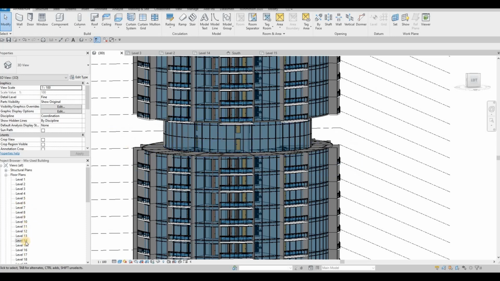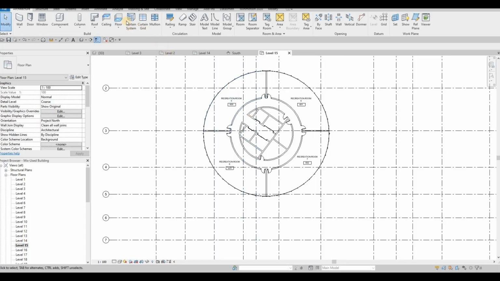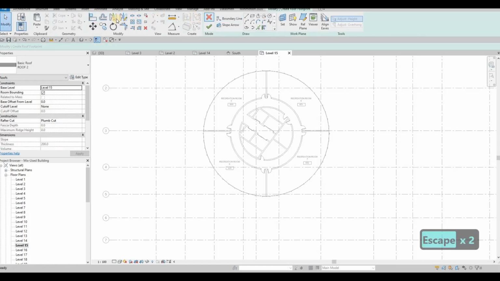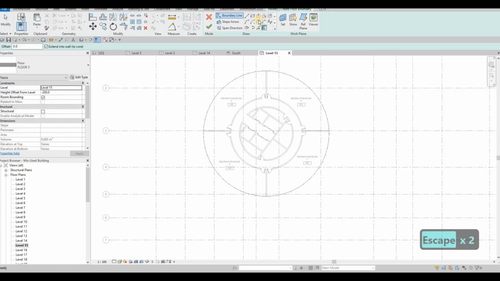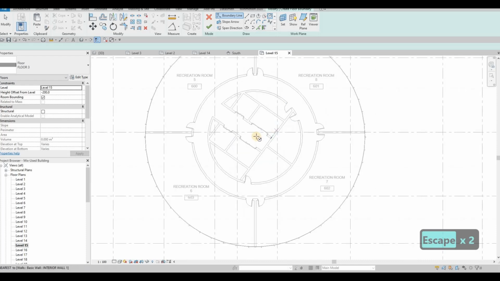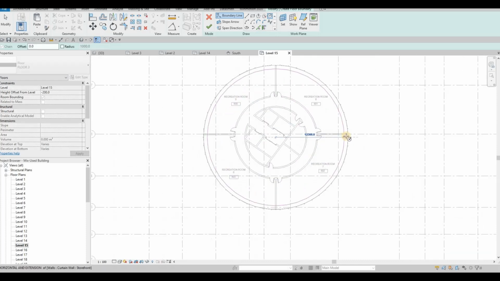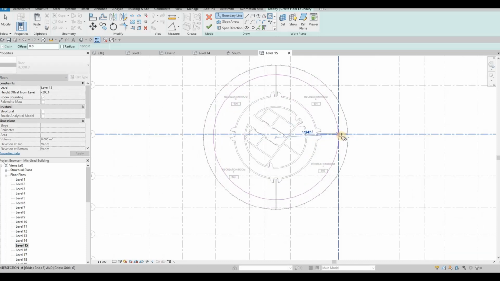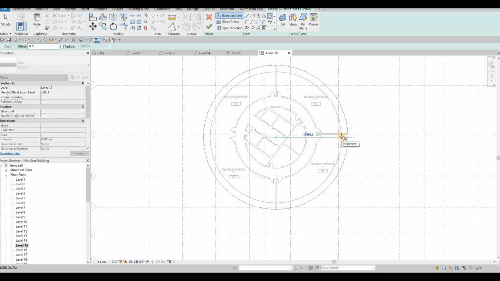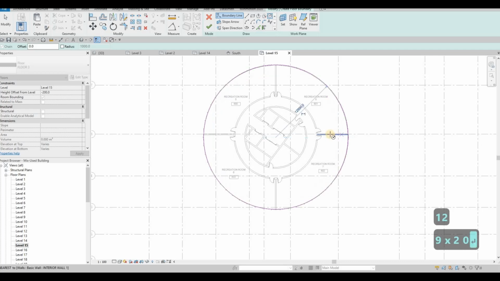Let's add a floor to 15. Let's click on, sorry, floor number 3, and then the circle. We're going to put 12,990.